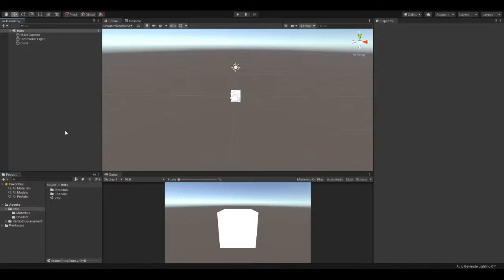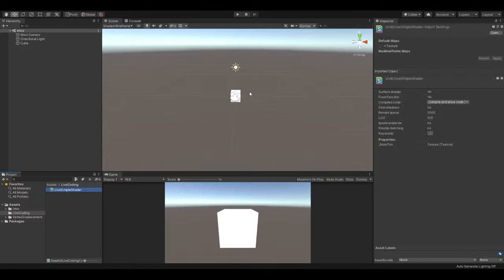So let's go to intro, and you know what I'm going to do? I'm going to start writing the shader. Okay, how to do that? So first of all, I'm just going to make a new folder here, say live coding. All right, how to create a shader? Now we know ShaderLab syntax, we know ShaderLab. So what you can do is simply right click, create shader, and you can say I want to create an unlit shader. So just name it as a simple shader. I'll just add live. Okay, that's the name of the shader.